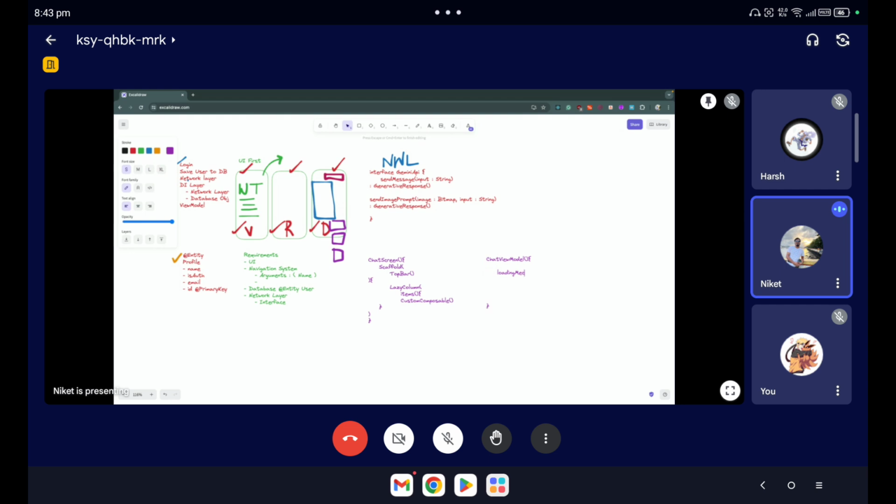Loading mechanism. But on what basis are you gonna load? On the network call? If inside the interface which we implemented, we receive a response which is successful, on that basis I will render it.